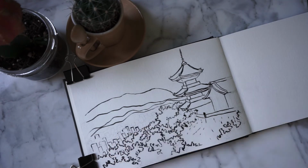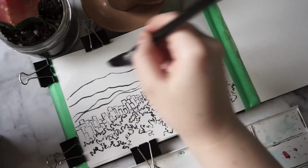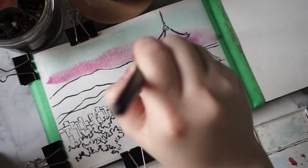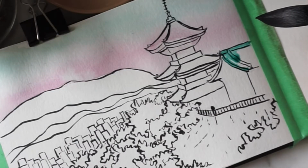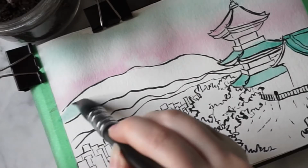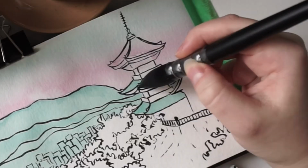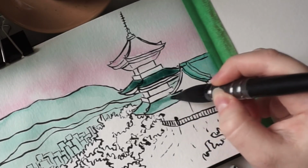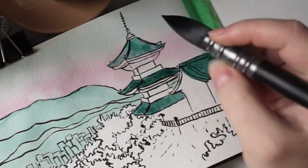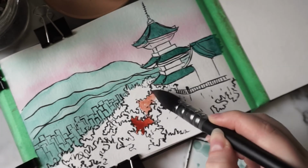I really want to see Japan. I don't even want to see all the touristy places. I just want to walk around the streets. Their city infrastructure is just so different from what I'm used to. And also their nature is really beautiful if you go more to the countrysides or to the smaller cities. I would die to go. I really hate that it's so expensive to fly there, and the fact that everything there is just expensive, and the Canadian dollar kind of sucks right now. So even if there wasn't a lockdown, if COVID didn't exist, I still wouldn't have been able to go anyways. But one day.